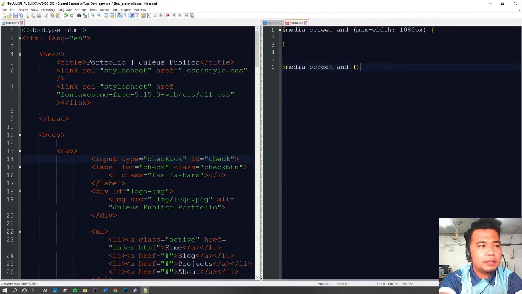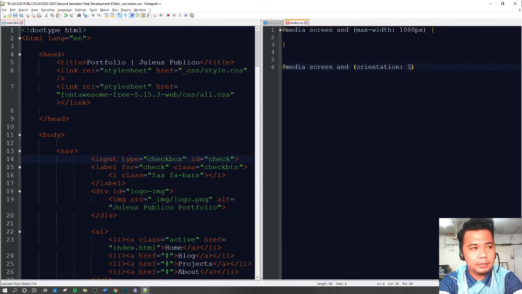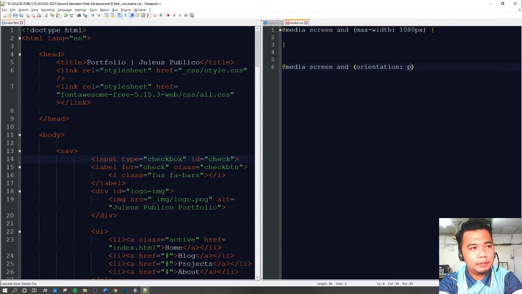Instead of using max-width or min-width or any other media feature, I would suggest using the orientation, portrait. Yeah, portrait.